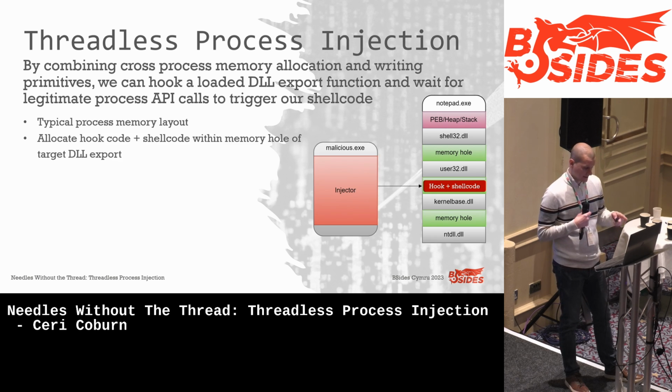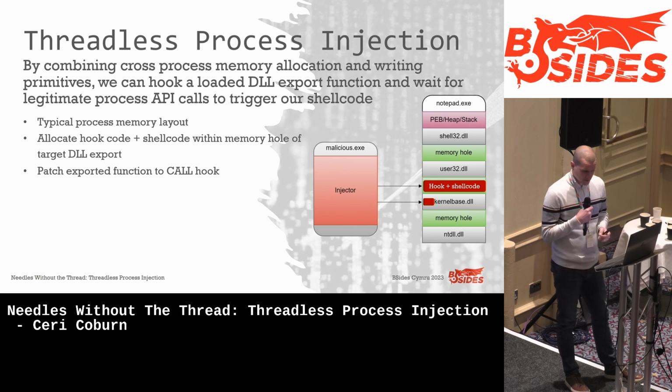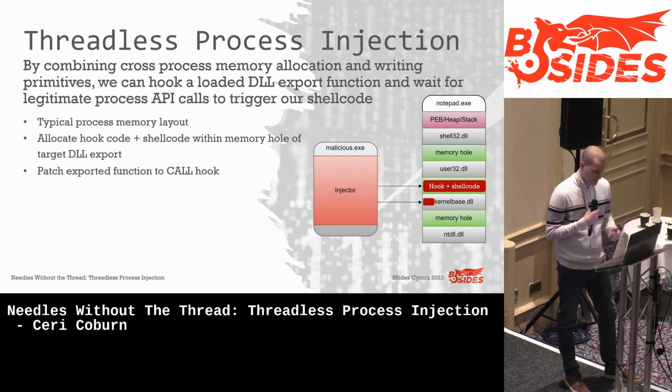And the reason being is we want to put a hook plus the shellcode that we want to execute just above or just below the address space of the DLL that we're looking to inject into. And the reason being is we end up putting a call instruction inside a particular export. I gave an example of CreateEventW just now, but it can be any export. A relative function call uses up about 5 bytes of memory, and because it's relative, you can only jump or call within plus or minus 2 gig from where you're actually making the call from. So that's why it's important to find unallocated memory either above 2 gig or below 2 gig of where your patch is going to be.